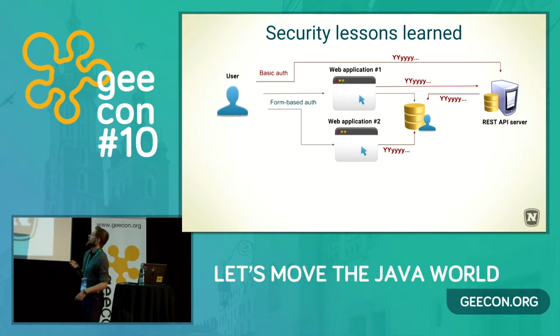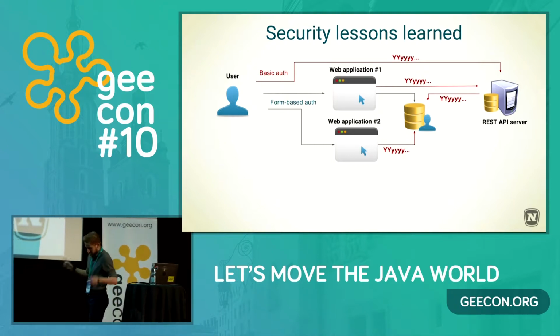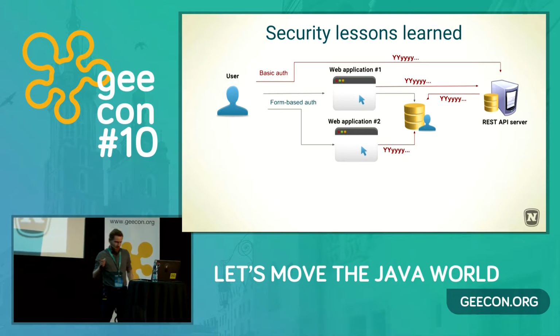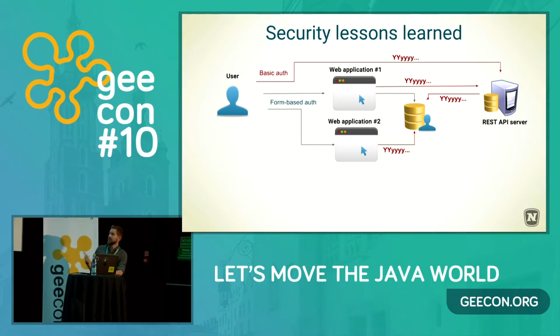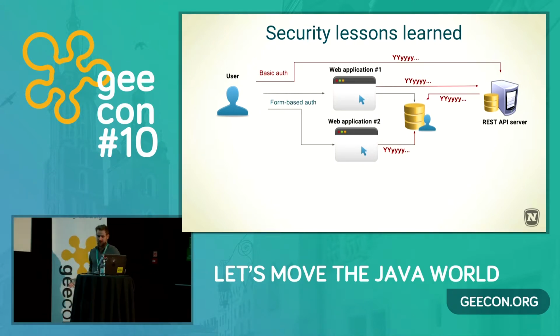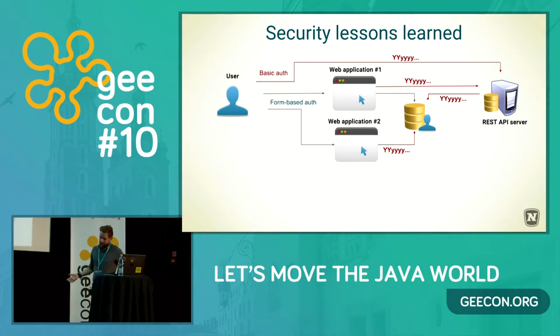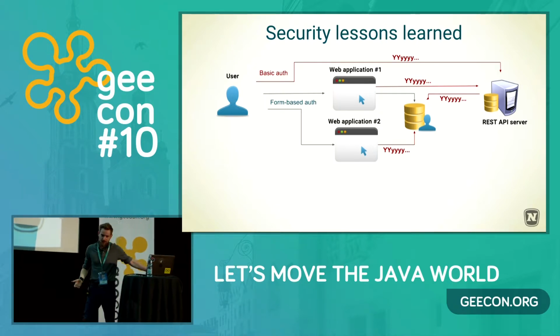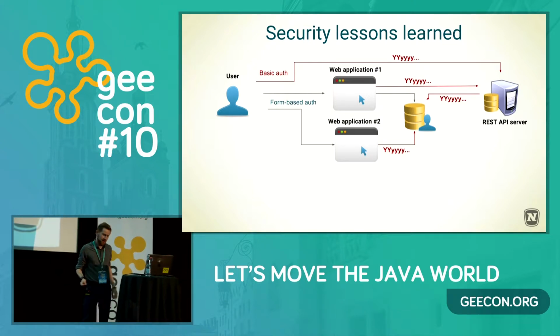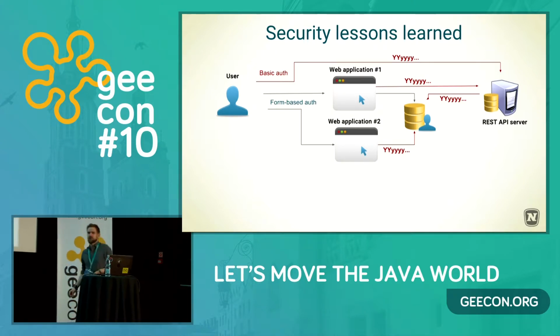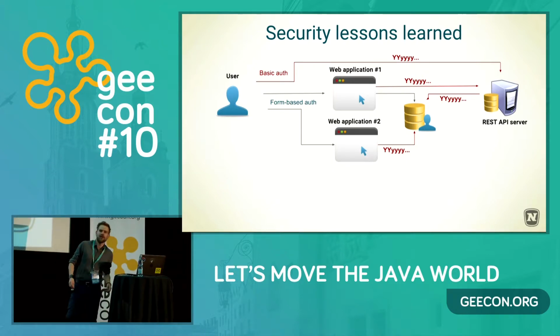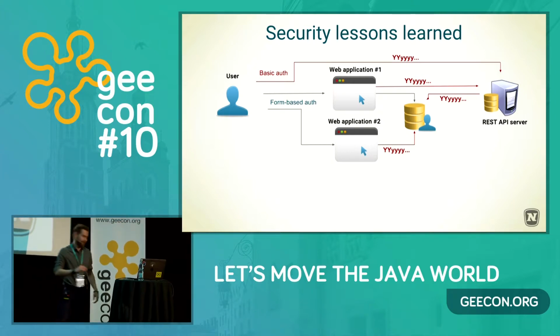The communication between web application 1 and the REST API stayed unprotected. And we implemented basic authentication for direct access to our REST API. And again, funny thing about basic HTTP auth is it uses the most secure, irreversible password hashing function called base64, right? So it's not really secure, is it? But it's fine, it works.